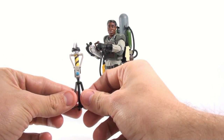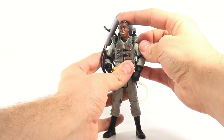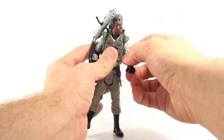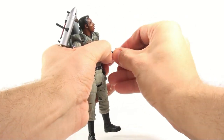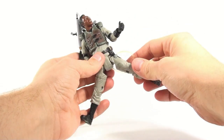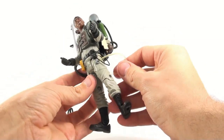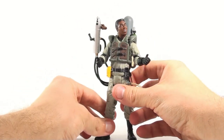In terms of articulation, he still has the same basic Ghostbusters body. His head is on a ball joint so you can get whatever motion you want. There's a swivel joint at the shoulder — really stiff — moves in and out, same joint at the elbow, back and forth at the wrist, and the wrists rotate. He rotates at the waist, in and out at the upper hip, rotates at the upper thigh, bends at the knee, rotates at the boot, and has some pivot in the foot. He does have a clear hose, which is a nice little touch.